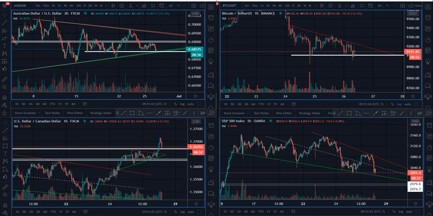If we go to correlations in the past, let's say 30 days, the Australian dollar, let's just quickly look here, is pretty correlated with things like the Dow Jones, the S&P 500, and the NASDAQ. It's a risk on currency. So it makes sense that I kind of view this as the same as the S&P, right? If Australian dollar is so positively correlated with the S&P 500, Dow Jones, it's very similar because the S&P 500, Dow Jones is paired with the US dollar, right? So that's kind of the way I view it.